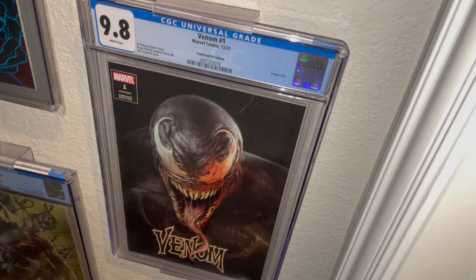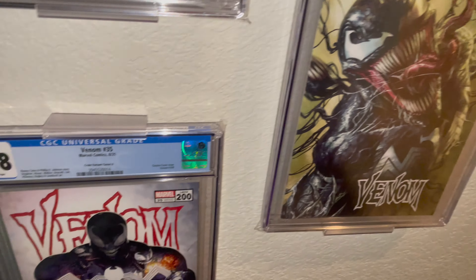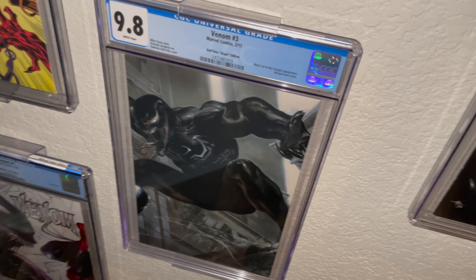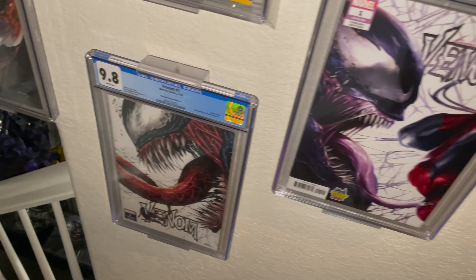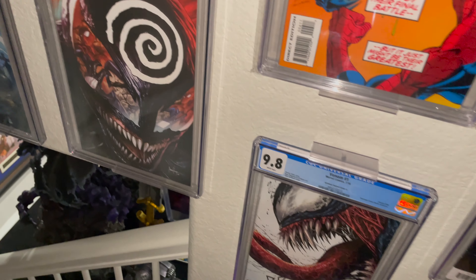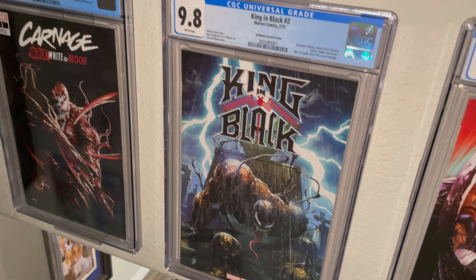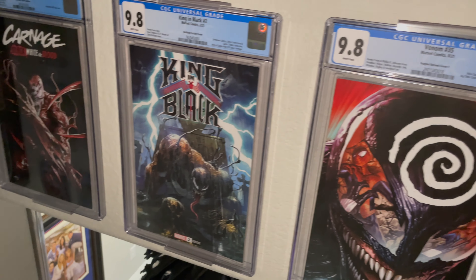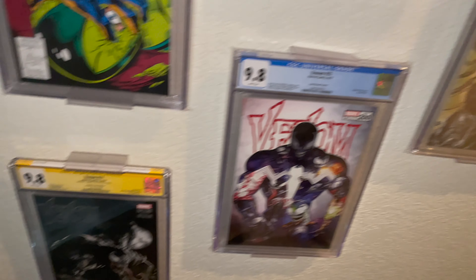Most of these are variant covers — everything from Comic Tom to Mastrazo, then a lot of Donny Cates stuff and some Delato stuff. With the grades, most of these are not really highly sought-after comics, so most are 9.8. When you get to a lot of the older comics like Silver Surfer, you'll see quite a few at lower grades simply because they're quite a bit more expensive. In this back part I have it dedicated to Knull stuff — some King in Black. If you don't know who Knull is, he's the God of the Symbiotes and the big villain in the Marvel Universe right now. So that first row is just variant covers of Venom that I like.